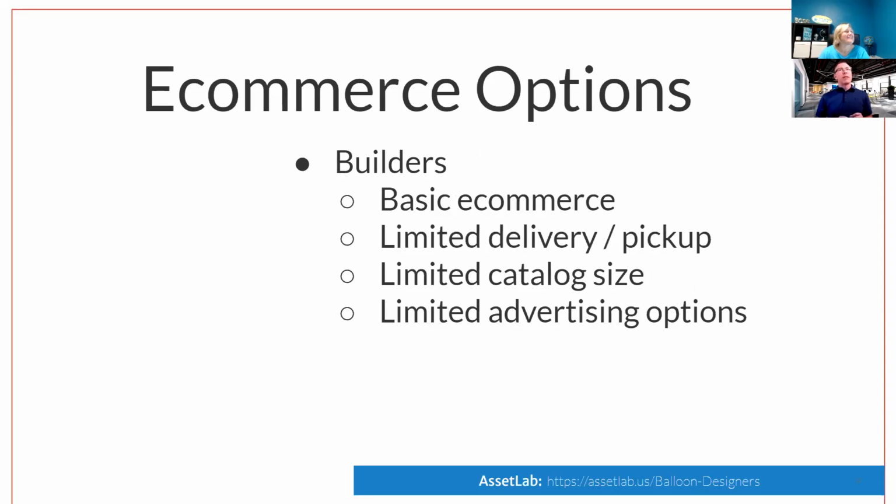Builders offer basic e-commerce capability. And the delivery and pickup and catalog and advertising and product listing capability that they offer is each different. Every single builder is different. Coming into March 2020, most builders did not support pickup, for example, as a delivery option. So you need to have an idea of what it is you actually want to do with e-commerce if you're thinking about adding it to your builder, and make sure that that builder is going to support you with how you want to sell. There's plenty of website builder options out there.